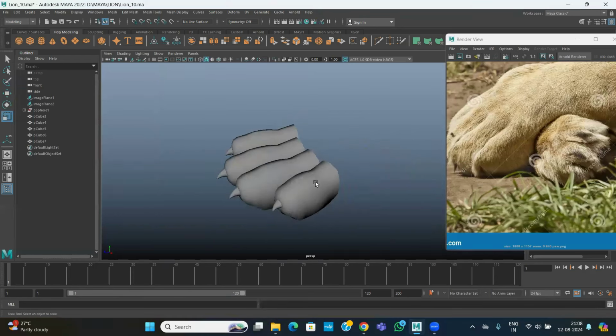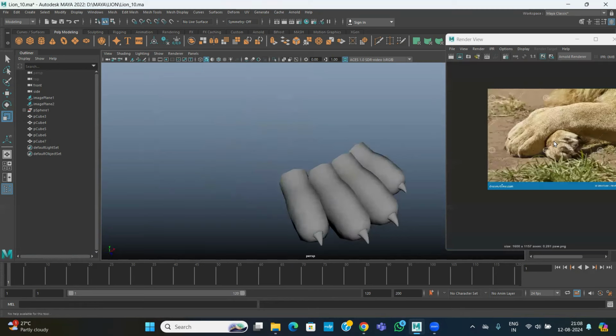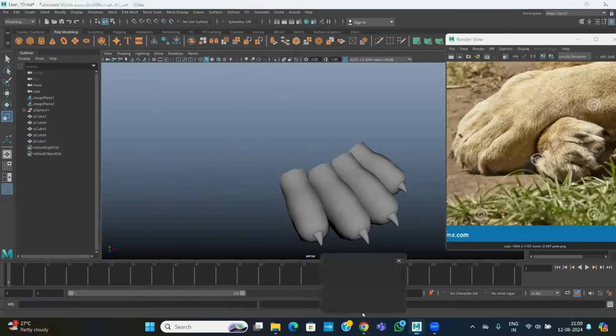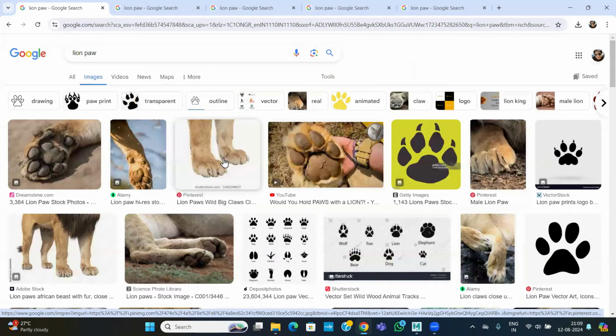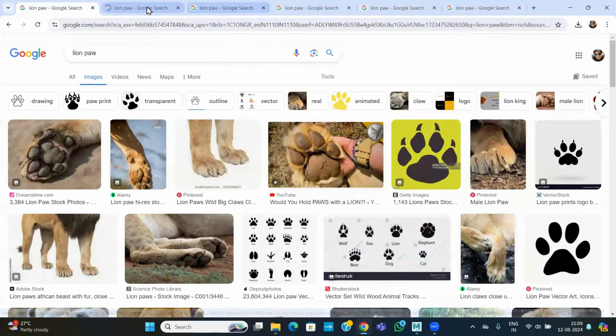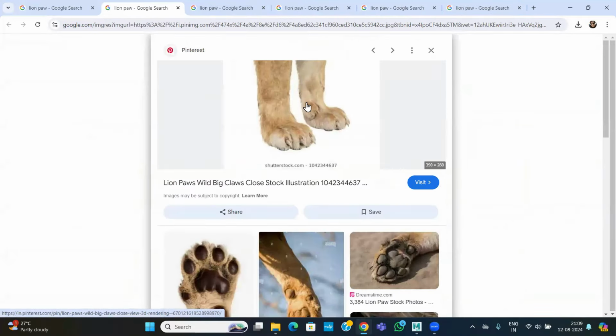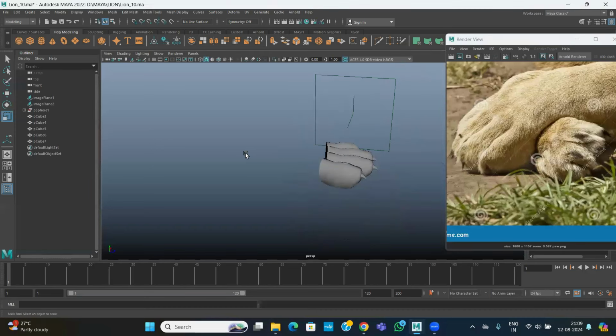That I'll take in another class, how to make the palm area. And one more finger is there, you can see somewhere here, somewhat you can see. Where is the other image? You can see this one. Not this one. So you have to take this, you can open and see that. So now you can see, this is the area. One more small one is there, that will be for the inner side. Okay, you can see the inner side of the link. So that will do the same thing and duplicate. First do the paw part, then you can do another one.